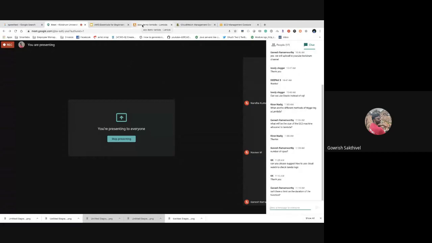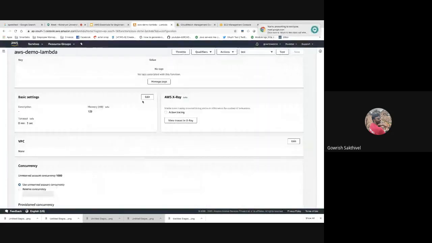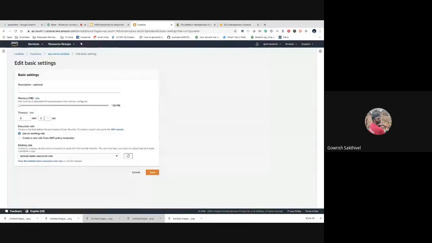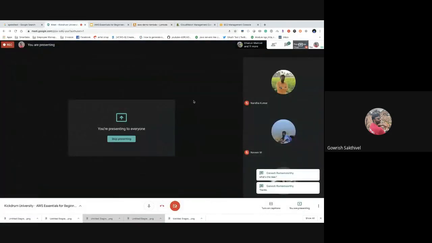Isn't there a limit on the duration of the function? Yes. That's what we have configured as a timeout for our Lambda. This timeout indicates how long my function can be executed. The maximum is 15 minutes and the minimum is 1 second. So if your process takes more time, you can change this timeout to 15 minutes so that it has enough time to process and respond back. The max is 15 minutes.